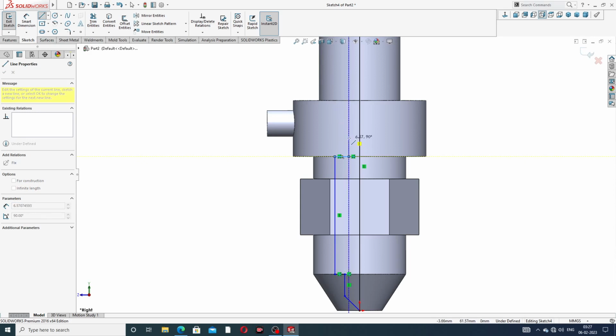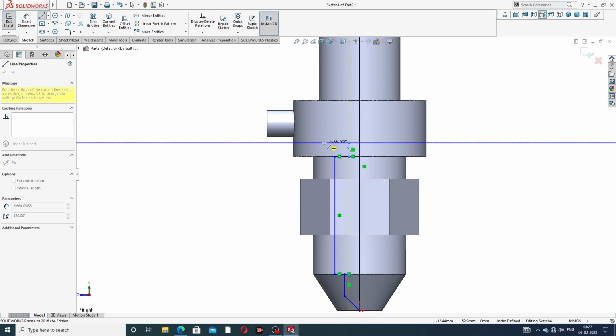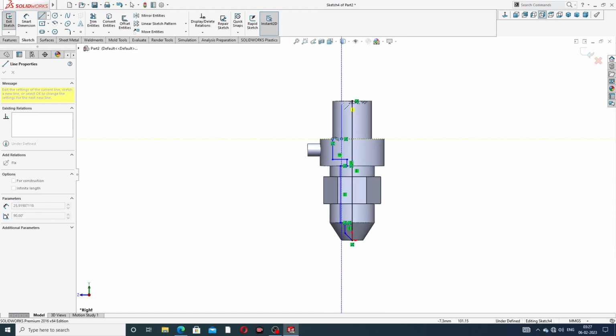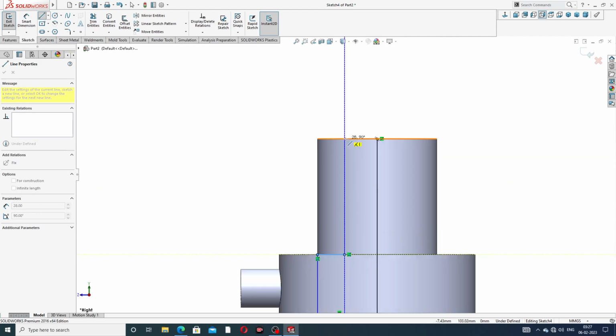Okay, and this to this is collinear, this to this. Okay, and again select this collinear, and this point is this, and use this to connect this.